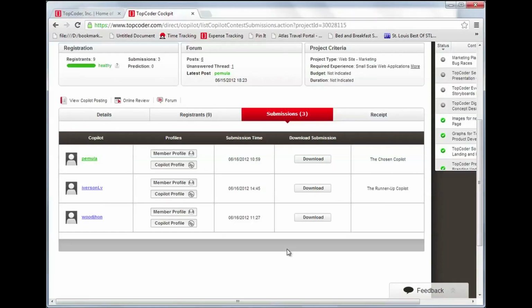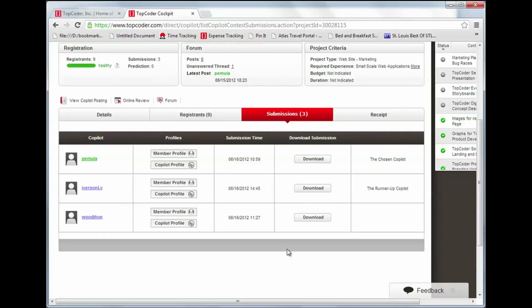The proposed budget is an estimate also, which is based on the overall average cost of the competitions that the Copilot has proposed, so yours may come in above or below this. Just a few things to keep in mind as you're looking at and comparing the submissions. In addition to these strategies, you can turn to your TopCoder account manager for insight into the strengths of each Copilot. Since they've worked with the Copilots in the past, they'll probably have some suggestions for you on which Copilot might be best suited for your company and your project.